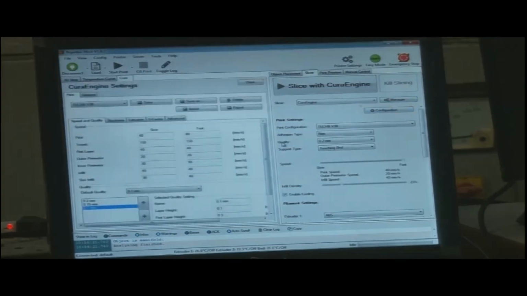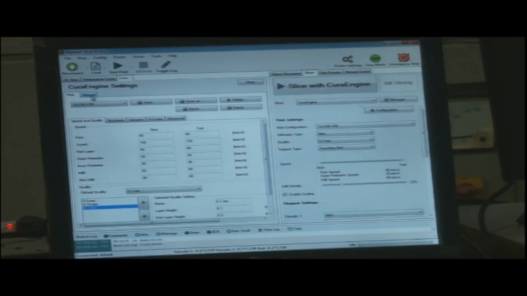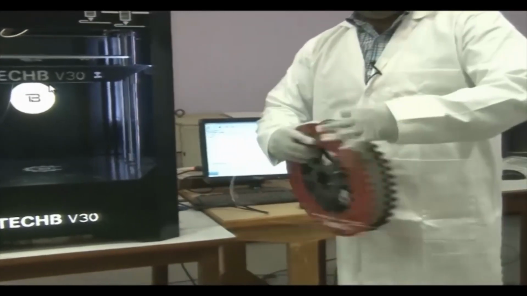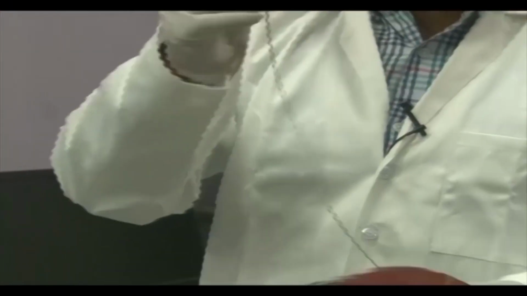configuration. When we click the configuration, we can see the Cura engine settings here. There are two tabs here: filament, very important here, and print. What is filament? Filament is the raw material that we are using for printing. Like I mentioned, ABS or PLA, that is there in filament form. This is the raw material. This is filament. This is white color ABS filament, rolled on a spool.